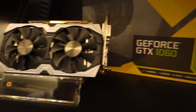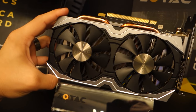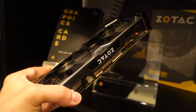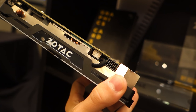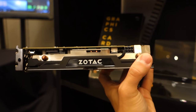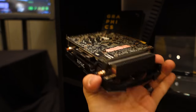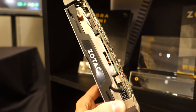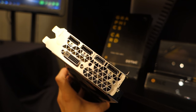Over here, we've got another GTX 1060. However, this looks a little bit nicer, I would say. It's got a better cooling setup, it looks like. It's got two fans instead of one. It's also got just kind of a nicer looking design. Looks like a little bit higher quality. Again, you do get the same 6-pin PCIe connector. Very nice looking from the front. It's pretty color neutral, so it matches in a lot of cases. Black PCB as well. That's nice. Get your heatsink, open air shroud. Looks like a couple copper heat pipes in there as well. Video outs are pretty much standard. That's also reference.